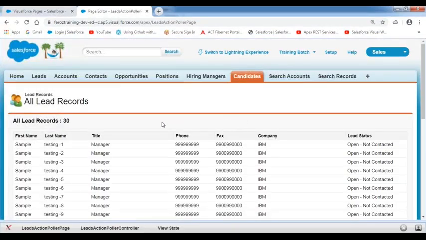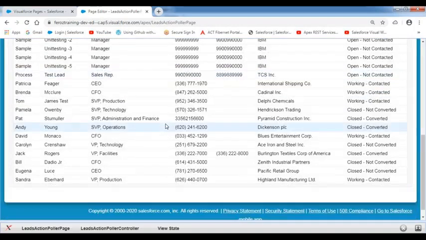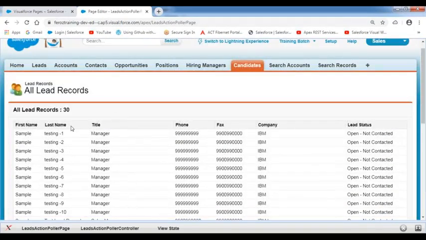So I want a user interface where I want to display the records inside my object in a table or format. But in the background, somebody is creating some records.